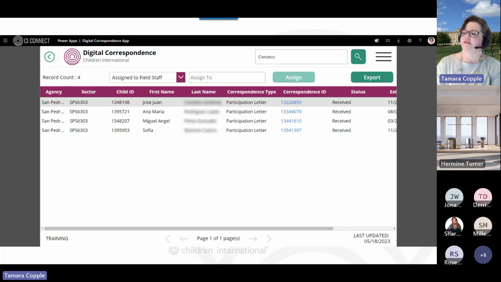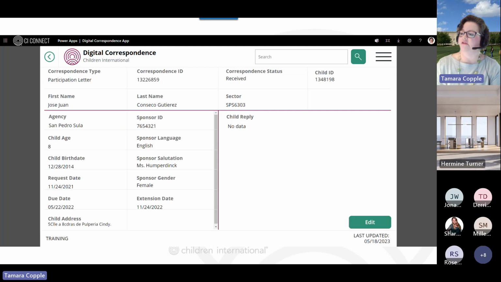Once I have done everything that I need to in this, you don't see it on this particular screenshot, but we do have audit history out there as well, so we can track changes when someone goes in and makes a change to a record. But when I'm ready, I can click on this blue hyperlink, and that will take me into a child's detail. This is basically an overview screen, and again, this is dummy data, not to worry.